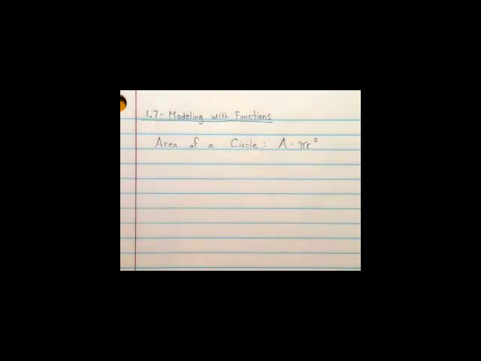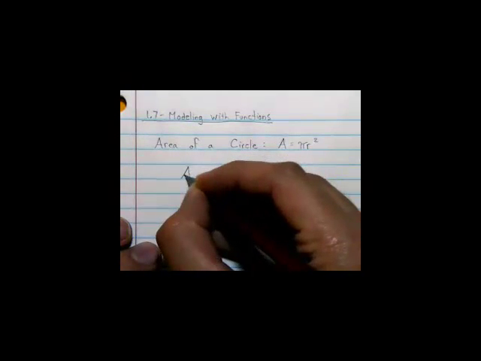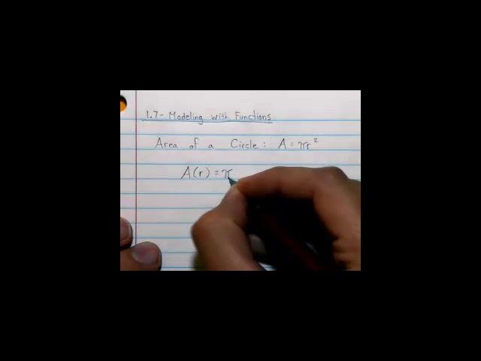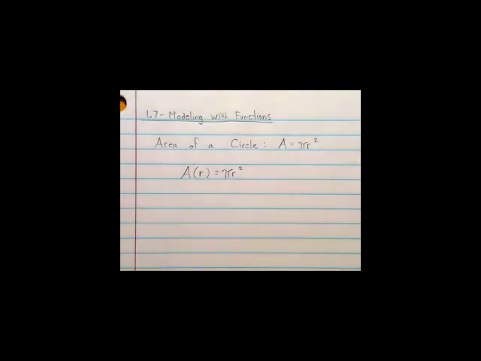But actually that is just one equation for the area of a circle. I can make all sorts of equations for the area of a circle. It all depends on what it is a function of. So this particular area of a circle equation, what is it a function of? R, the radius, right? So technically, if I'm going to use this as my area of a circle equation, that would be A of r equals pi r squared. Area of a circle as a function of its radius is what that is.